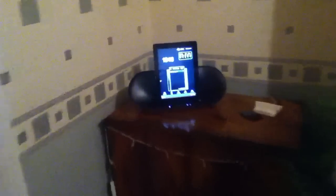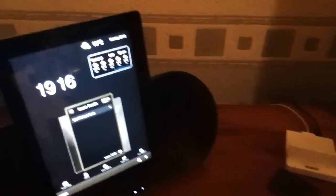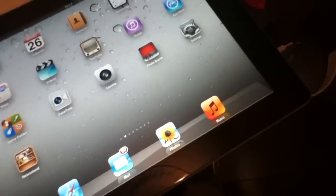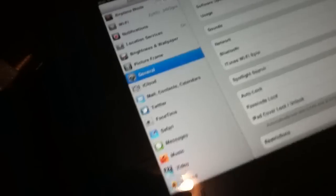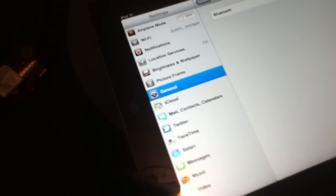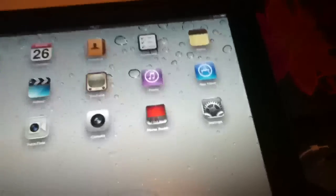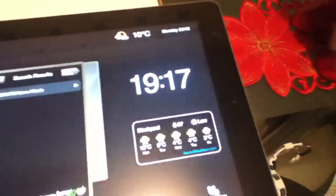What this dock also has is Bluetooth. So you can take it off the dock and turn on the Bluetooth. You can obviously turn on the Bluetooth on your iPad as well, wherever the hell it is. Settings — Bluetooth — on. There we go, Bluetooth is now on. And it will wirelessly stream any information you have, or music, or whatever it may be, to the dock, in theory.